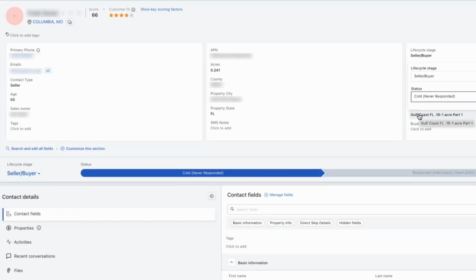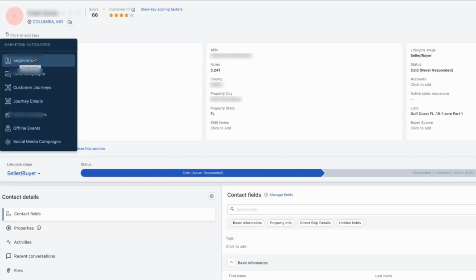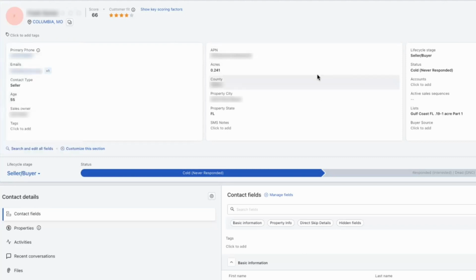The importance of this is, let's say you do a round of mail, and then a round of texting. You only want to text the people that didn't respond to your mailing campaign, so we have to start tracking somewhere who actually responded. After the texting, maybe we want to call them or send another round of mail. I want you to be able to come into the system or Google Sheets or wherever and say, hey, I want to see all the sellers in this area that are still cold. And that's your marketing list for an area.